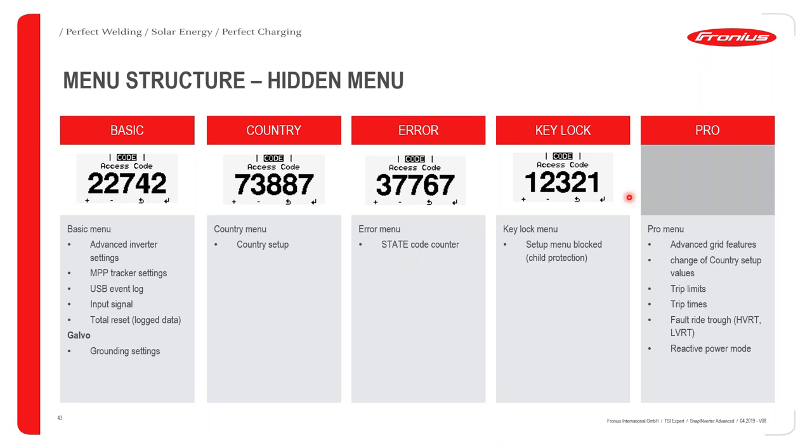If you, for example, want to set up a key lock on the inverter, you can do this, and the code for that is 12321. And once you enter the code on the inverter, it will basically lock the screen of the inverter. So it kind of acts as a child protection lock.